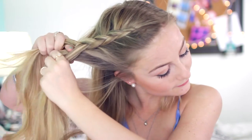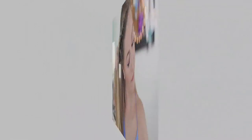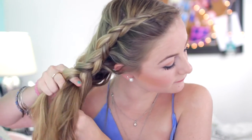Once I have tied off my hair, I like to go through and make the braid a lot bigger and messier. I think it looks really cute — I just like the messy look. So I start off by pulling out some strands in the front, then go in with my fingers and pull apart the braid to make it a lot bigger, more voluminous, and messier. Once you've gotten the braid to your liking, as big and thick and voluminous and messy as you want it, you are totally done. This hairstyle is so cute.